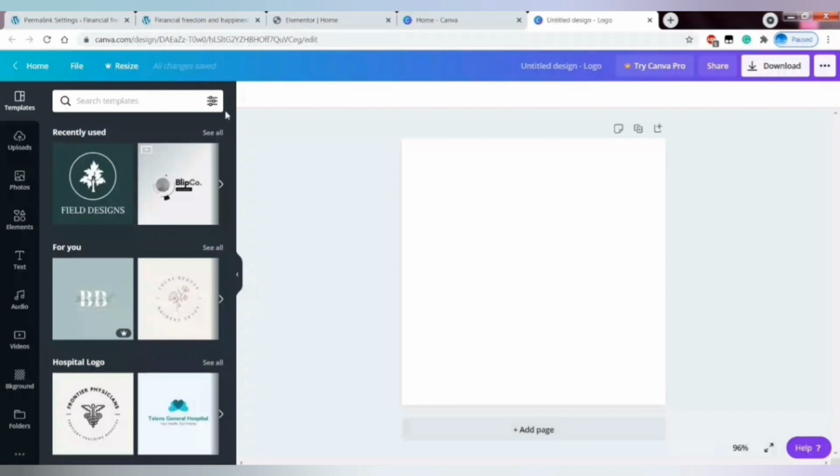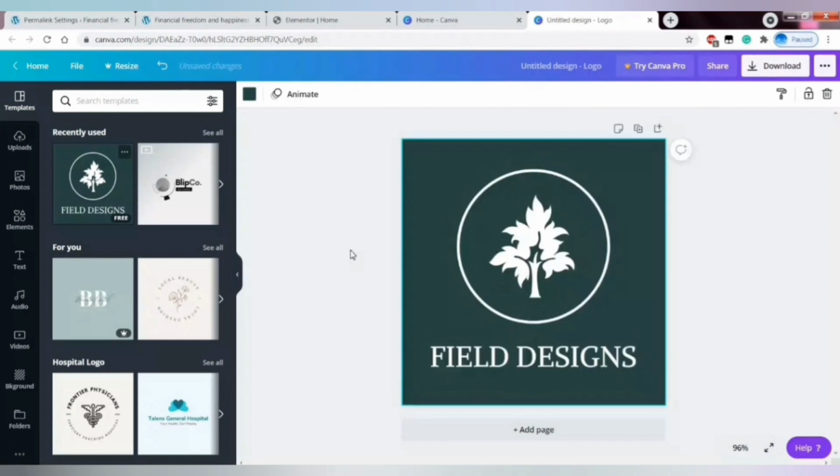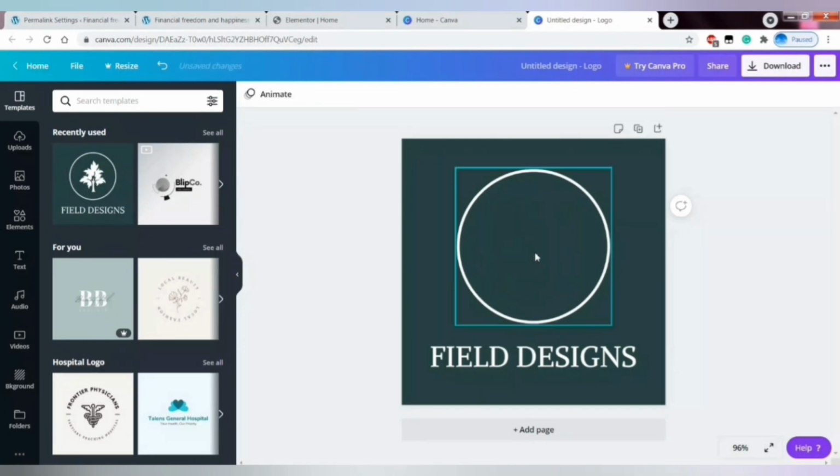We're going to go here and you're going to select this logo. You need to select any logo that you like, that you think suits you and your niche the best. And when you select it, here on the left you can see the dashboard that you can use. You can style your logo any way you want. You can change the symbol, you can change the text, you can change the colors, you can change basically anything. So let's start with our logo. Even though this tree looks really great, we're going to change it to something that's related to our website. So let's click on the symbol and click delete on your keyboard.